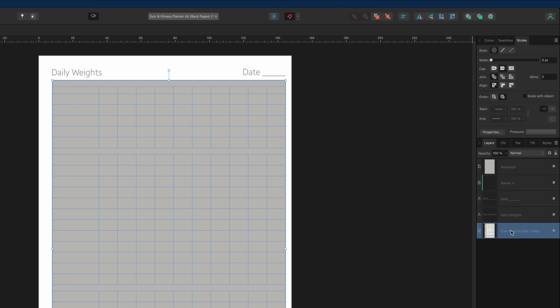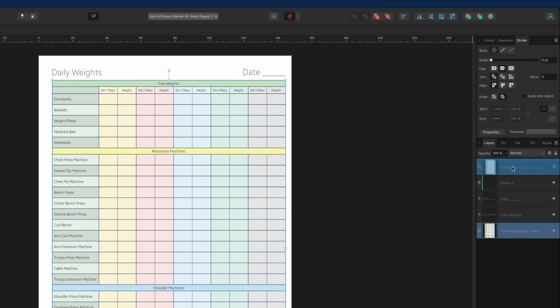Then what we want to do next is drag this up and drop that inside of our rectangle that we just created. Once that's highlighted blue just like that, go ahead and let go of it. Now that has placed our table inside of our rectangle, which we can see if we open up that drop down menu. This layer on top is our rectangle and this layer inside is our table.